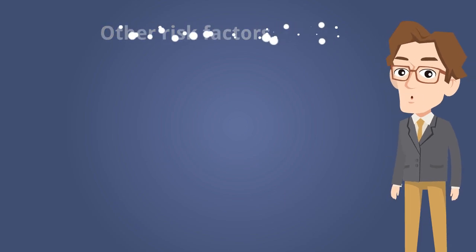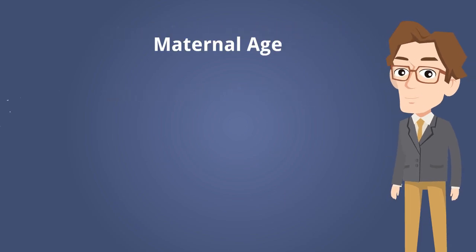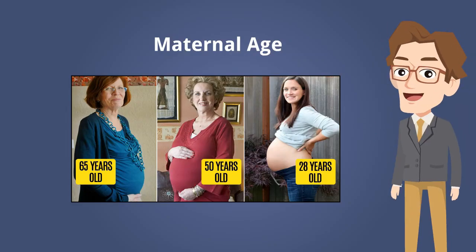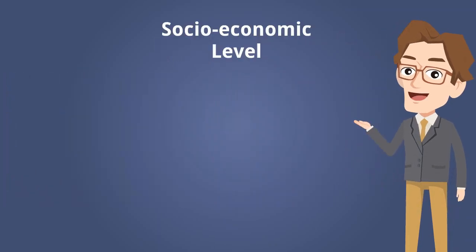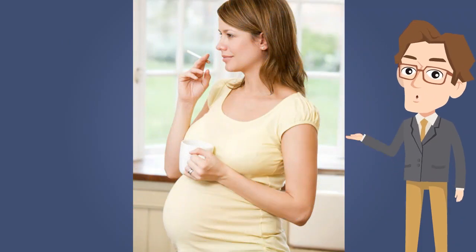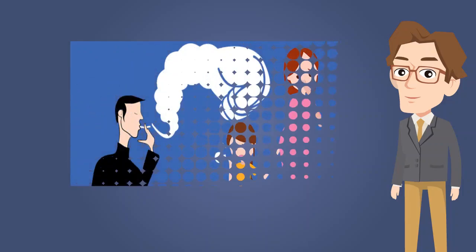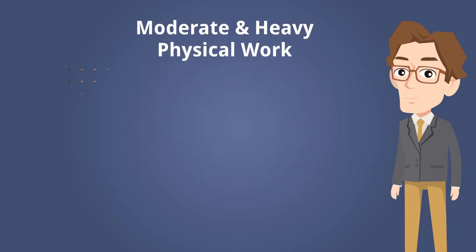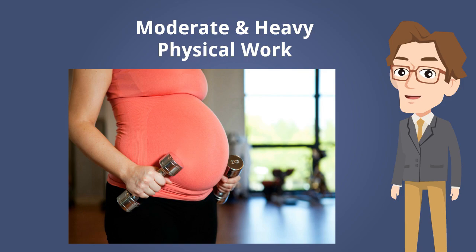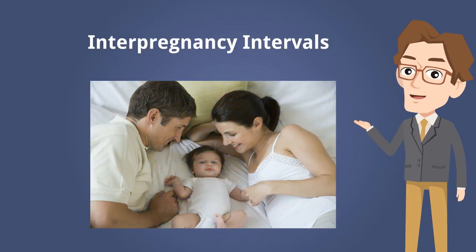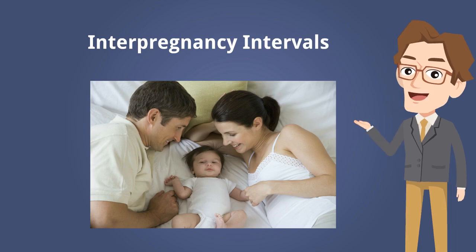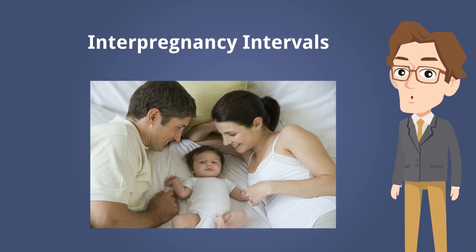When we talk about maternal risk factors, maternal age less than 16 years or more than 35 years affects fetal weight, and so do socioeconomic level and maternal substance abuse like smoking, both active and passive. Moderate to heavy physical work during pregnancy also affects the weight of the fetus. An interpregnancy interval less than 6 months or 120 months or more also affects fetal weight.